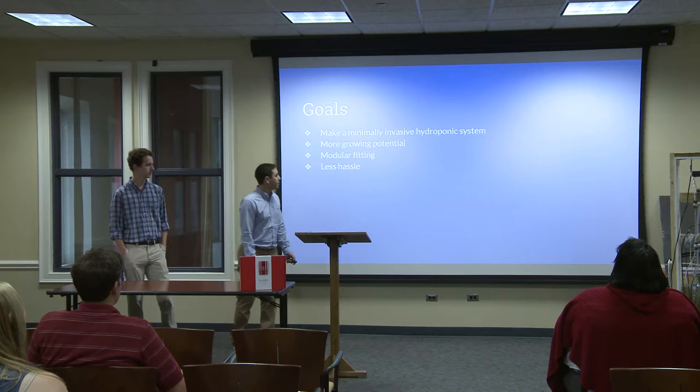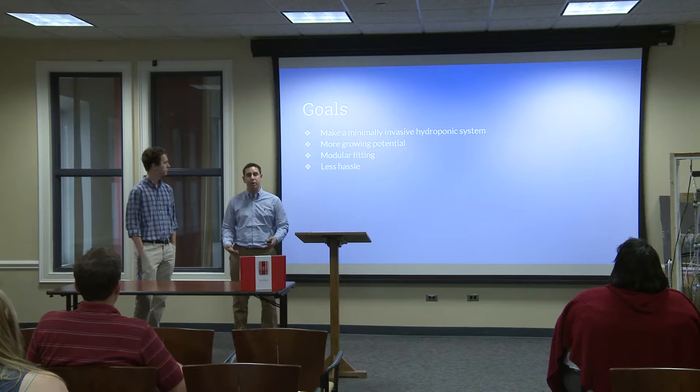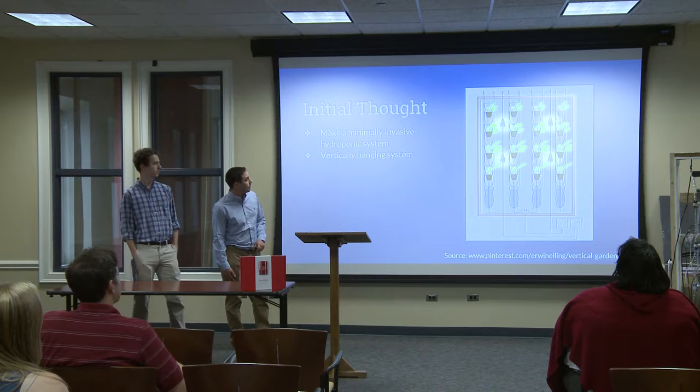And we wanted something that would be versatile. So you could put it in your window. Let's say you have a smaller window. Let's say you want to grow bigger plants compared to smaller plants. Let's say you want to do lettuce compared to basil or something like that. So something that was modular based off of your needs and what you would want. And ultimately, less hassle. So there's a couple of designs out there already that are made very inexpensively and resource-minded.